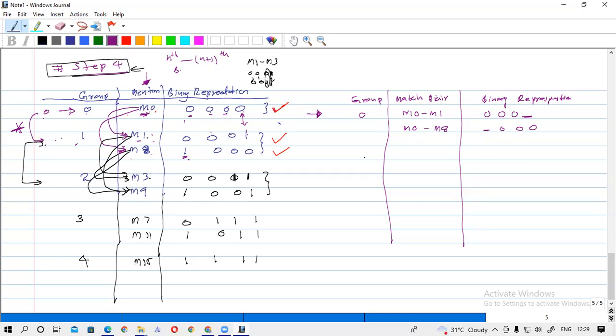So M1 and M3 are matched, and the value is 0 0 underscore 1. Now I map M1 with M9. M1 is 0 0 0 1, M9 is 1 0 0 1. Is this matched?